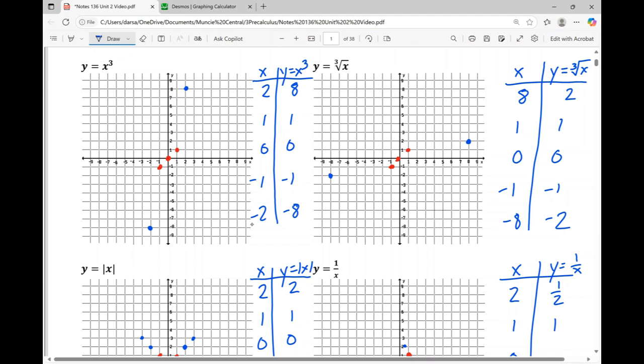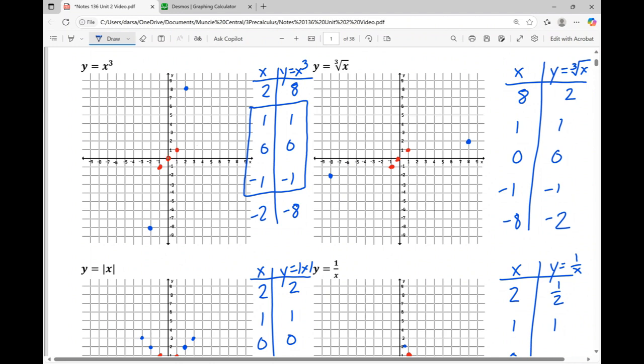I've drawn the t-table here and plugged in all of the major points. But again, our main base points are going to come from the x's 1, 0, and -1. So 1 cubed is 1, 0 cubed is 0, -1 cubed is -1. And those are the three that we see here in the center. Now notice they're in kind of a straight diagonal. So you're tempted to draw a straight line through them when we are making this graph.